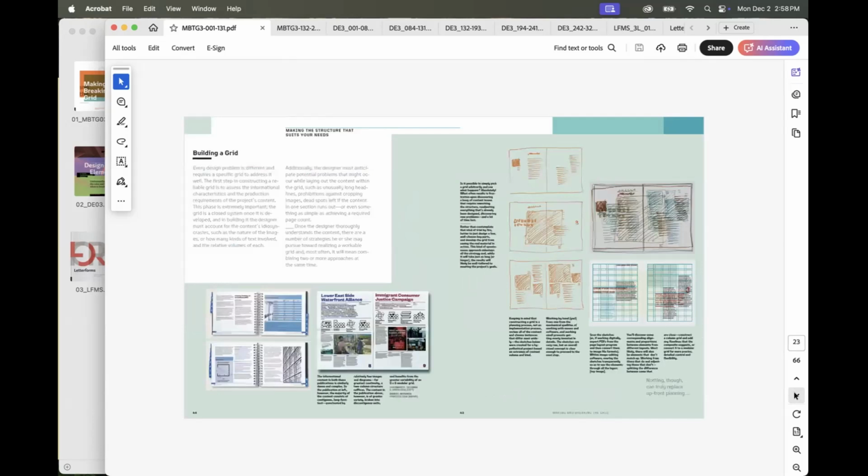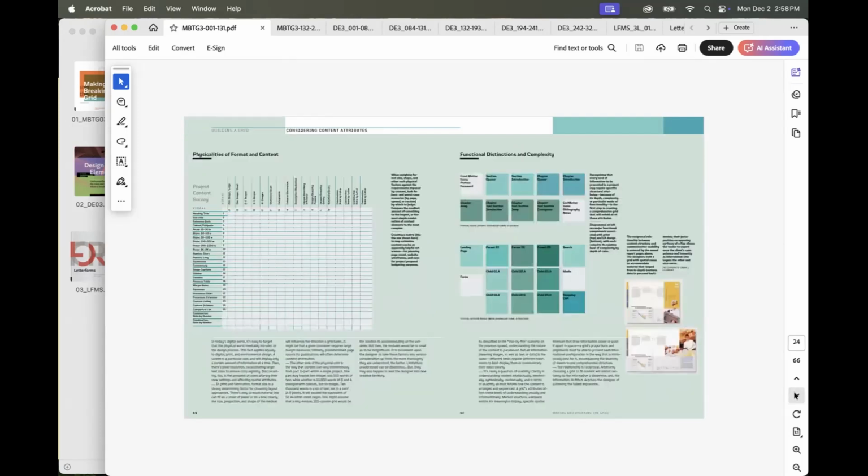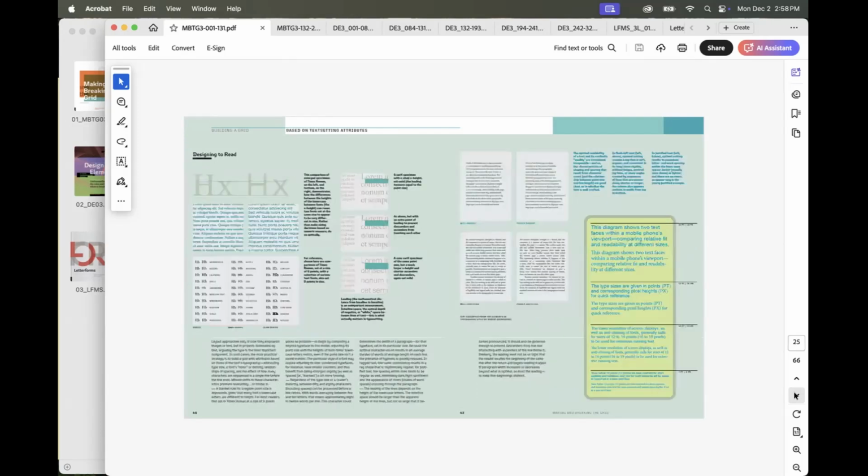and then all kinds of other things. Second section, building the grid, talks about strategies for how to develop the grid based on an assessment of content, and a kind of sketching process to get through there, how you're organizing your content and trying to think about different levels in the hierarchy or different page sequence relationships, and so on. Designing to read, looking at text setting attributes as the basis for determining an optimal column width, and then how to extrapolate that into a more detailed column configuration.